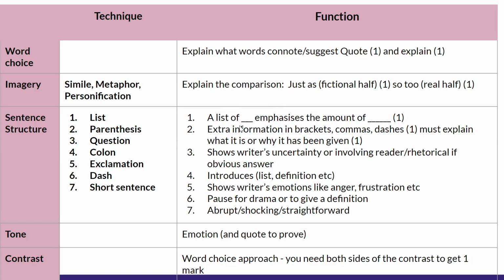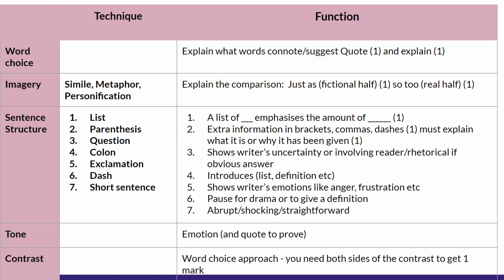What is the extra information? That sort of thing. A rhetorical question has an answer that's either obvious, or a general question can just show the writer's uncertainty, or they may be involving the reader. They may be getting you to think about it. It really depends on the content. Did they answer their own question? That sort of thing. Sometimes writers do. So that also gives you an idea. You get a mark for identifying a question and a mark for explaining it, and you'll get a mark for all of these things if you link them to the context.